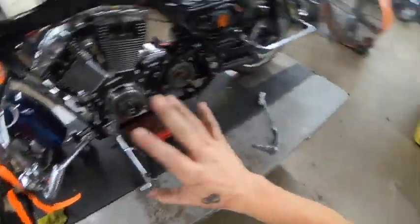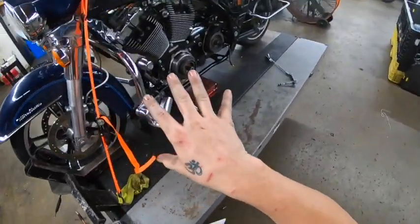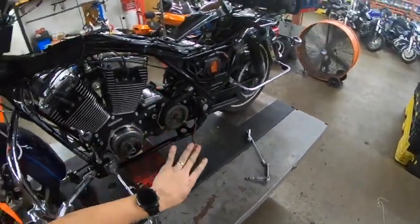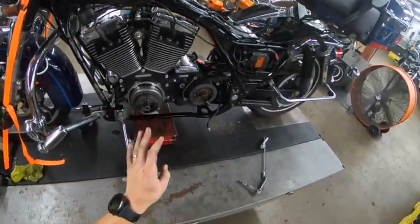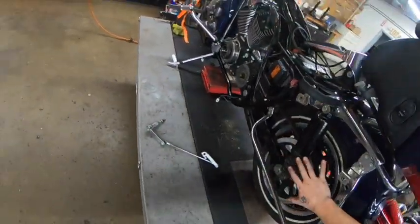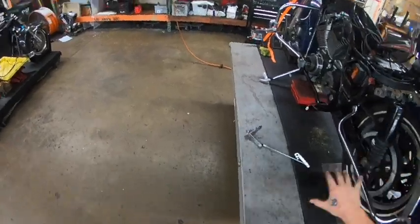Points to make about how it went: the driveline going in, everything fits and lines up the same between the 2007 and the 2005 frames. Like I said, mounting points, everything lined up really well. The alignment coming down the rear of the bike is what it was on the 2007, because we have replaced the engine, the transmission, and coming back to our rear wheel assembly here — there's a point to make.